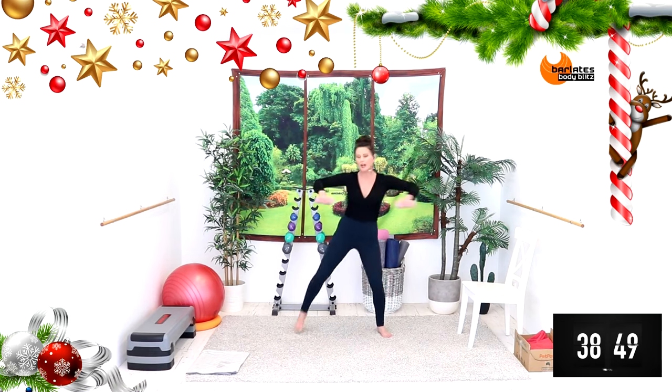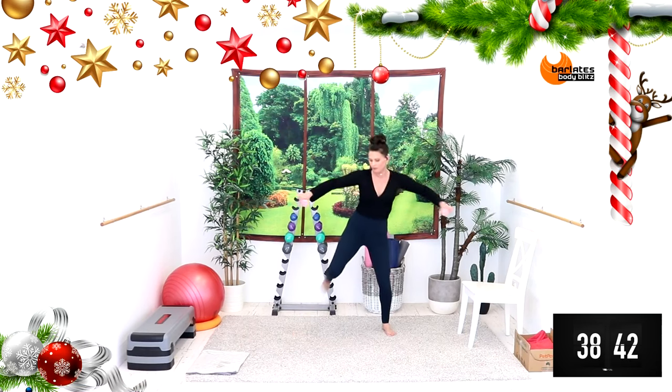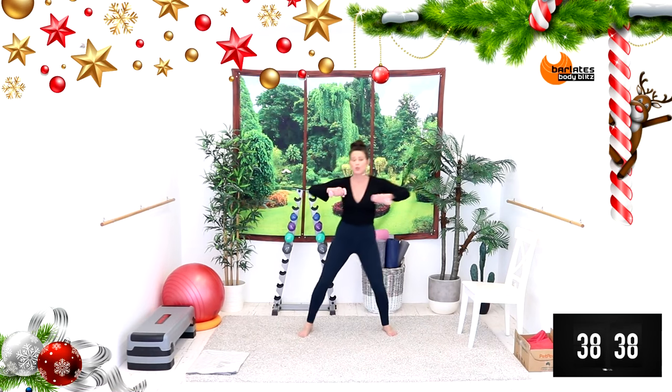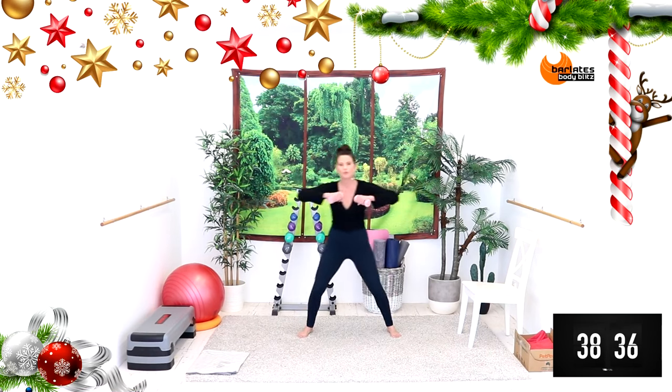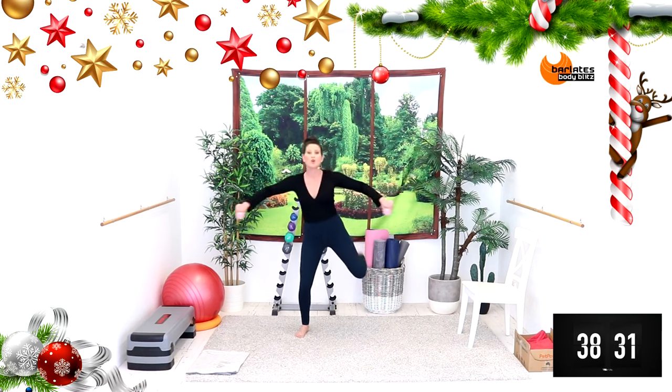Come into the center, arms to the side, and kick that butt. Deep breaths. You don't want that heart rate to come up too high, so make sure, slow it down if you need to. Six, five, four, three, two, and one.